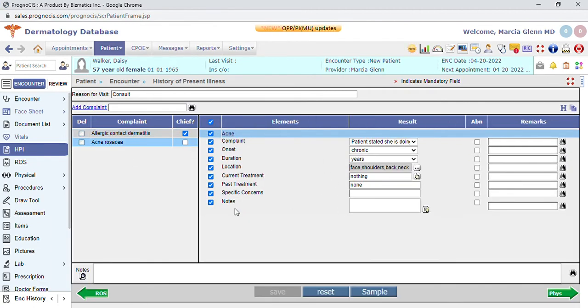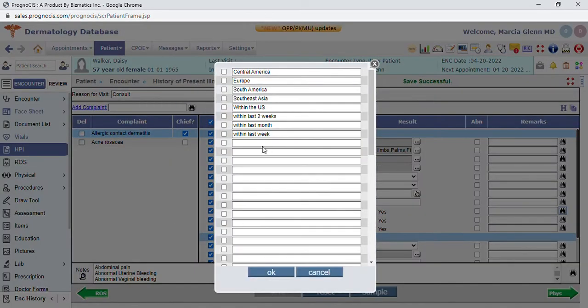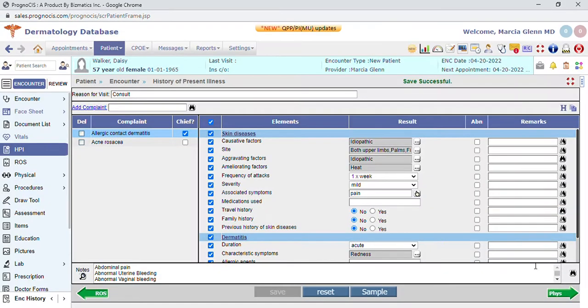So you'll see we have a lot fewer elements in the acne section than we do in the contact dermatitis. You can add your notes here. So if you choose not to use the drop downs and the pop-ups, you can just type notes here. You can also put behind all of these little binoculars some statements. So if there are certain things that you want to be able to add in this area for you quickly, up to 1,000 characters, you can save those in those binoculars. And each of these also have binoculars where you can save commonly chosen options.